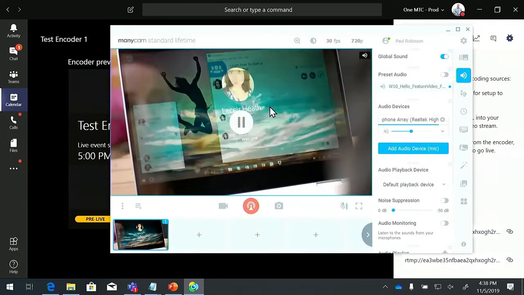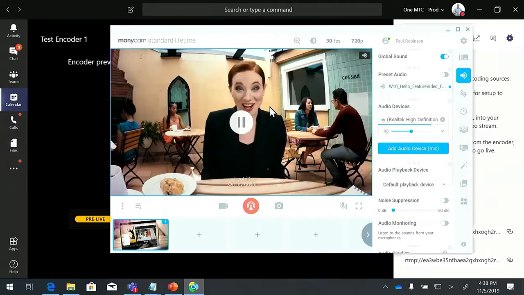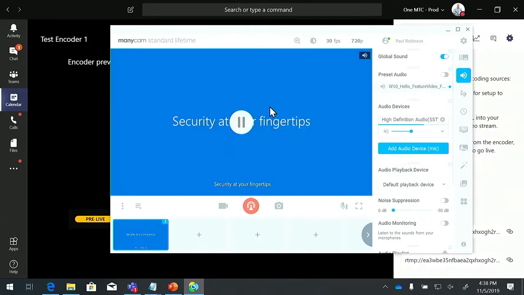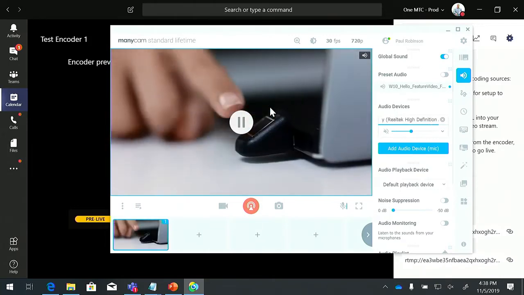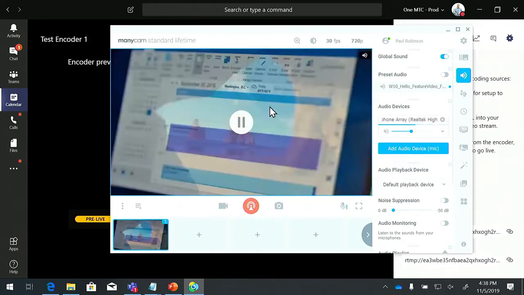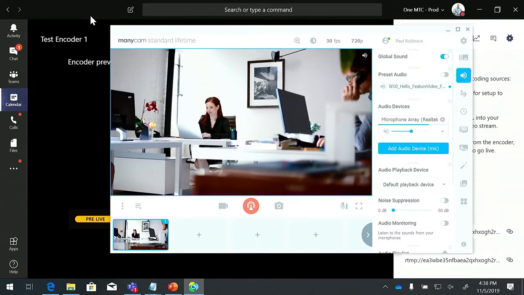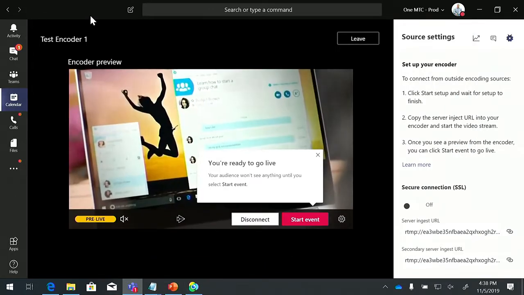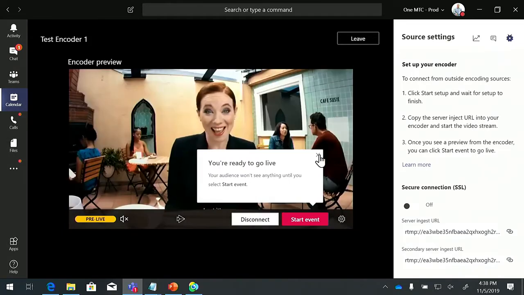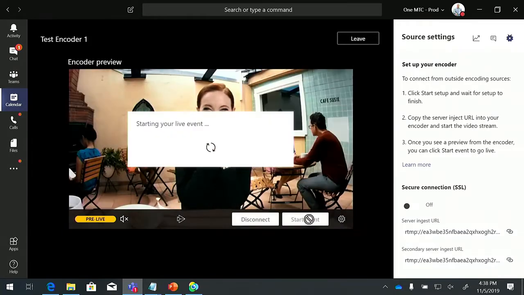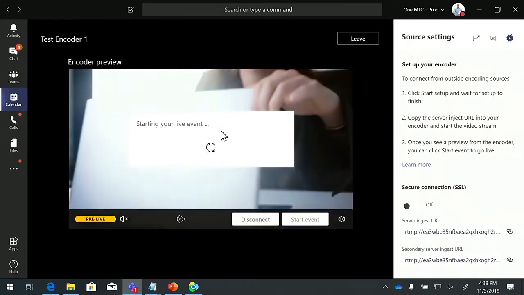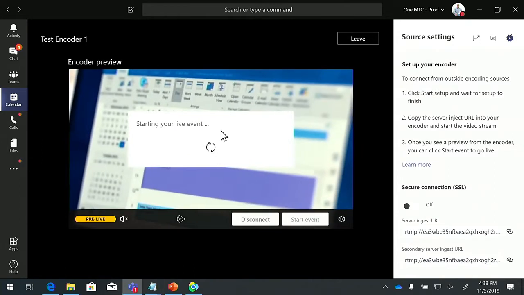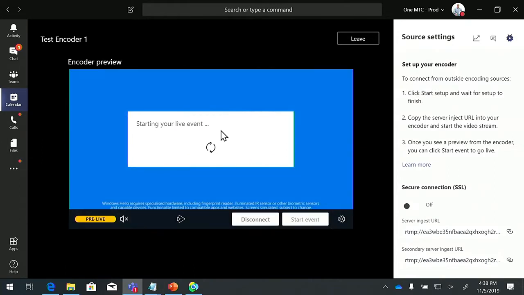And then I'll just start my looped video. This could be anything you want. Obviously, this is a video. All these slots down here for ManyCam, you could put extra stuff in there. You could put webcams in or whatever. If I go back to Teams, you obviously have that usual quite nervous wait where you're waiting for the encoder to start, but that's all fine. There's my encoder, and I'll press Start Event, and that's going to then send it off. And everything from this point forward, it's going to look the same as a Teams-produced event to attendees, right? Yep, definitely. Okay.